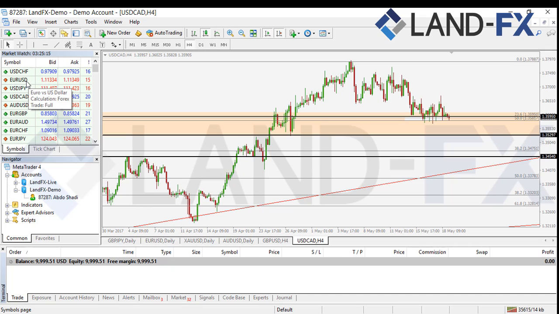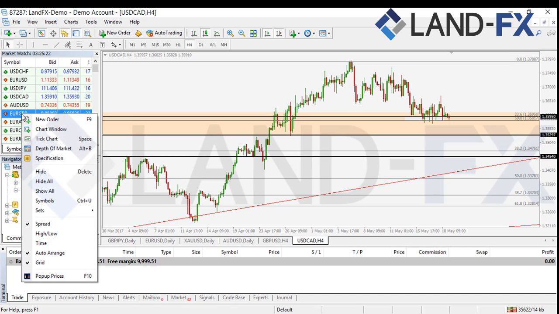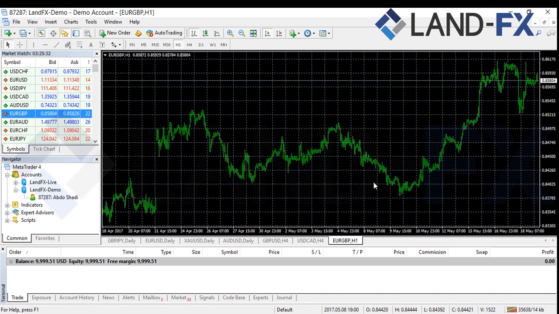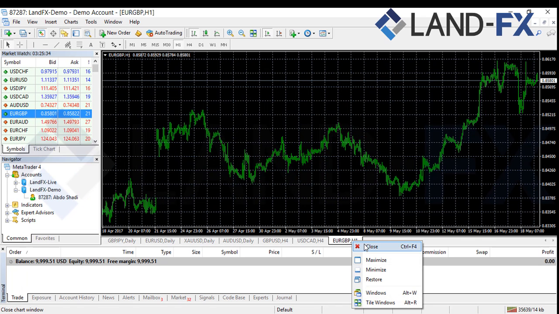If you wanted to open a new chart, you can go to Market Watch and choose whatever currency pair you wanted to open, and then right click on it and choose chart window. For instance, Euro GBP chart window, and there you are.